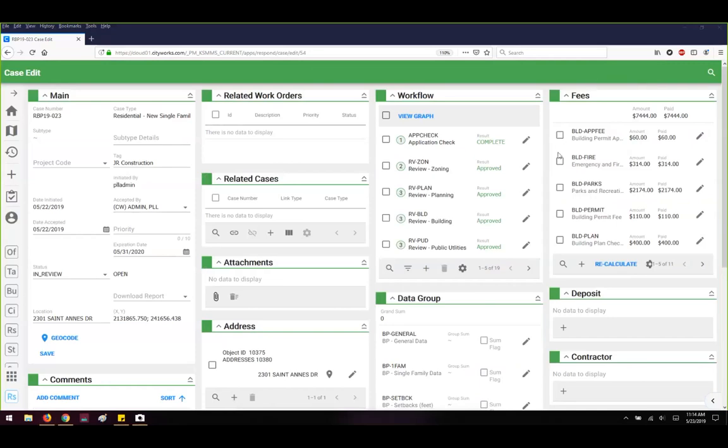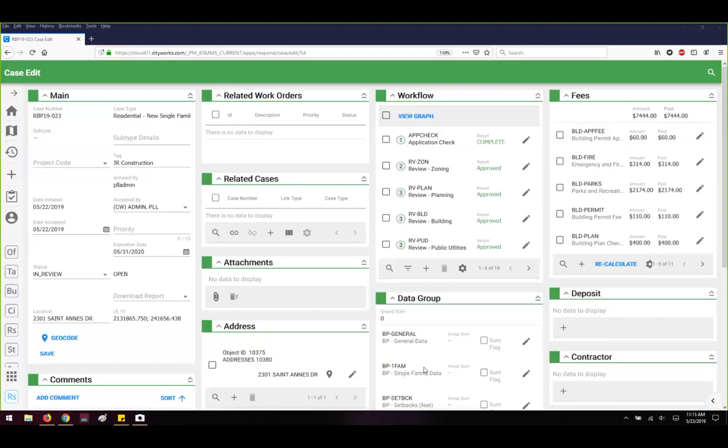So up here on the right, where it's showing our fee panel, all these fees have already been paid because this permit is in the middle of its process. But if, for example, the fees were unpaid and we wanted to change some of the data in the data group, like, oh, it's actually going to be 2,200 square feet, and maybe that changes the fee. You change that case data to 2,200 square feet, and that fee is automatically going to update. So we have the ability to track fees and make them dynamic so that they're not just set in stone.